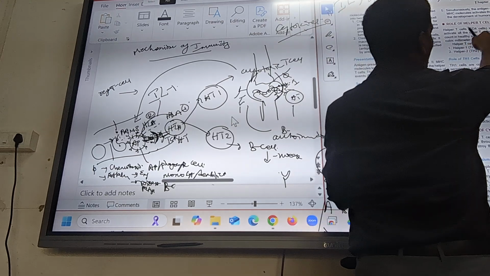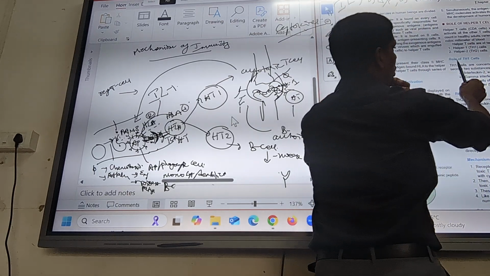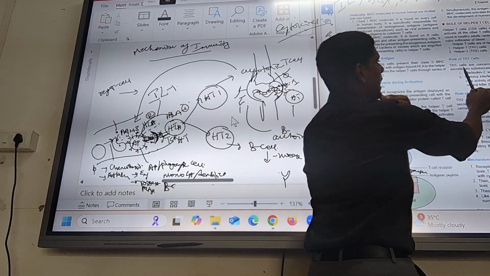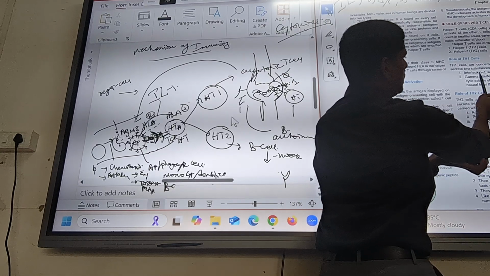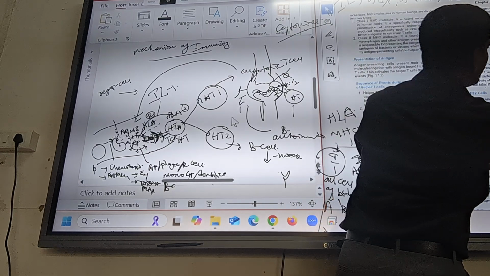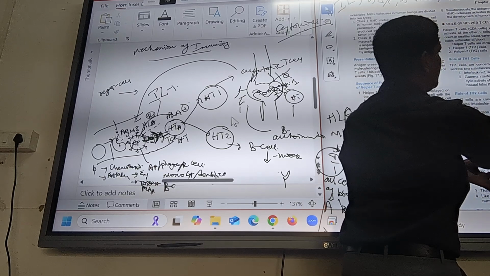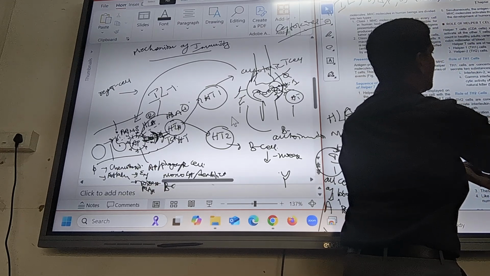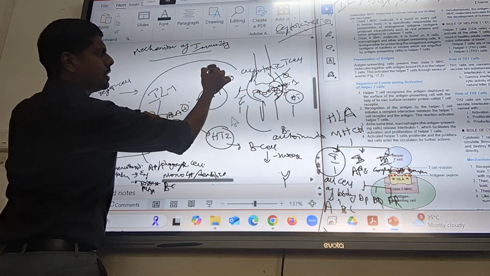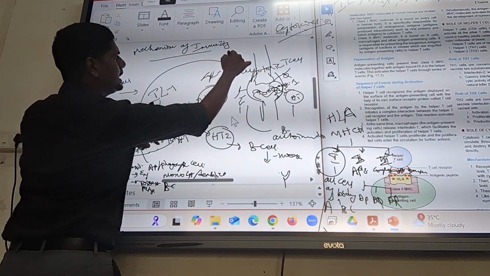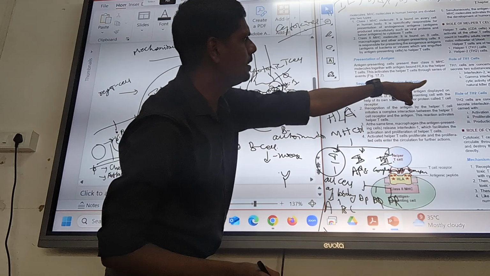Simultaneously, here, role of helper T cell. So, role of helper T cell 1. Helper T cell 1 concerned with two substances, interleukin 2 which will activate other T cells and gamma interferon which will activate the phagocytic activity of the cytotoxic. Simple. This helper T cell 1 releasing interleukin 2 plus it releasing what is that?